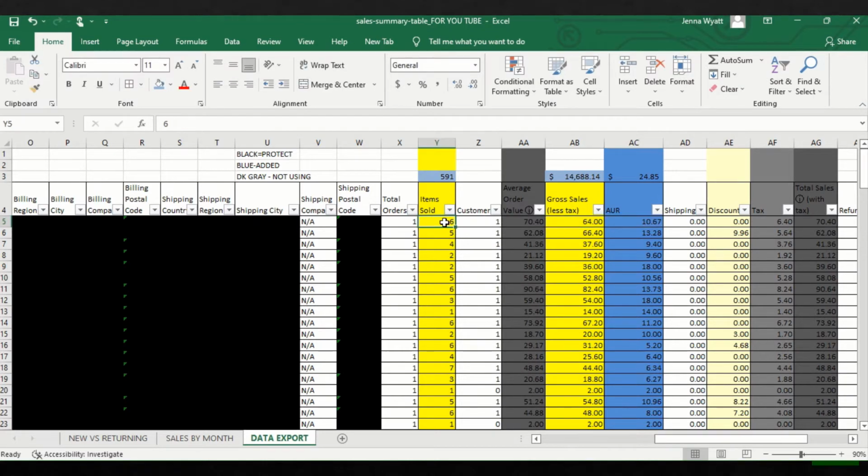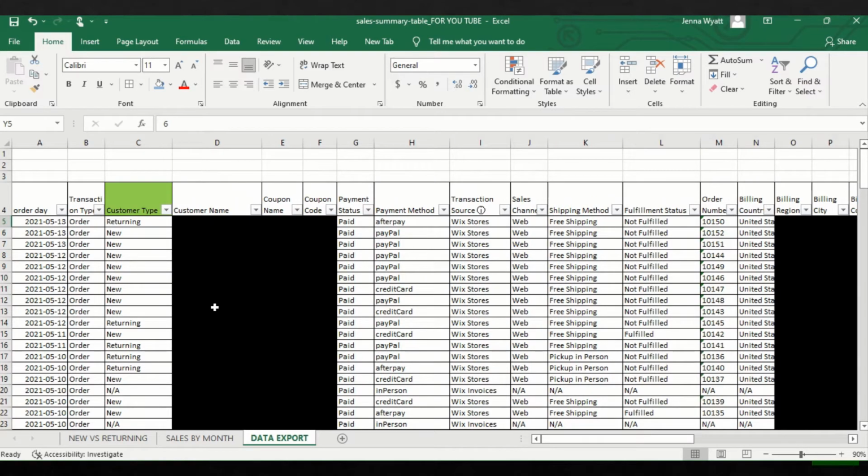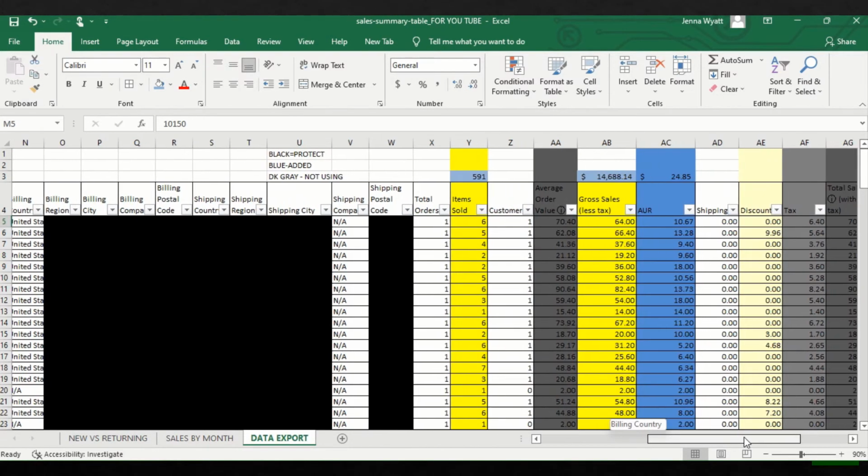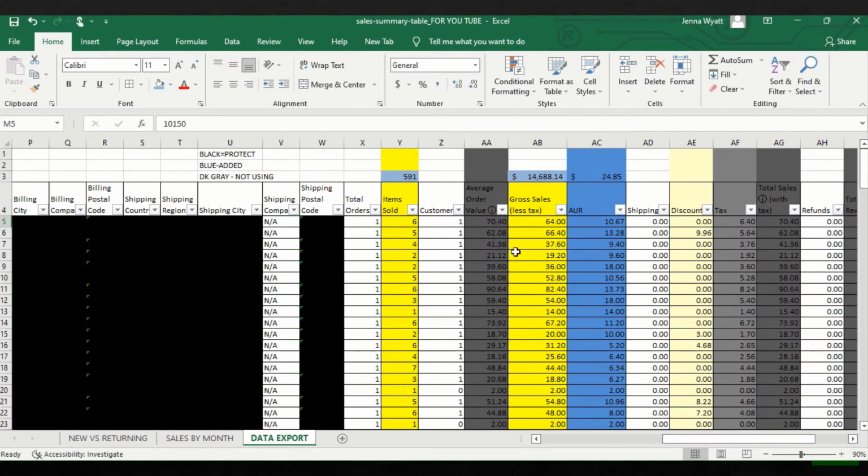It's been a while since I've opened this data export, so I'm trying to remember how the specific boutique worked. But I believe, based on the way the export is, on this transaction with an order number here, 6 items were purchased and the total value is $64. So an average of about $11 per item, which we're going to talk about regarding what's going on at this boutique. And then a discount.